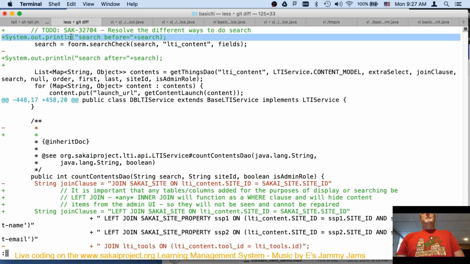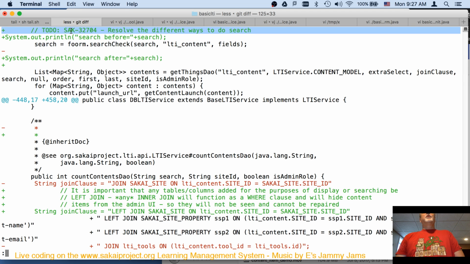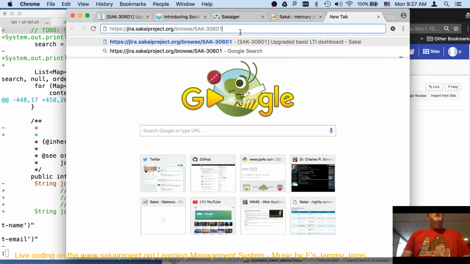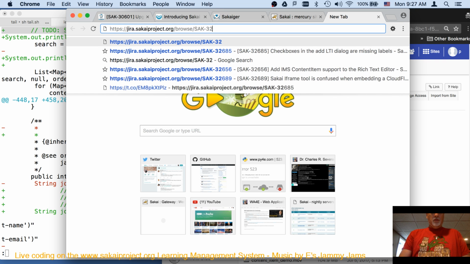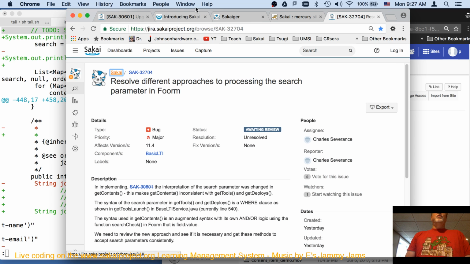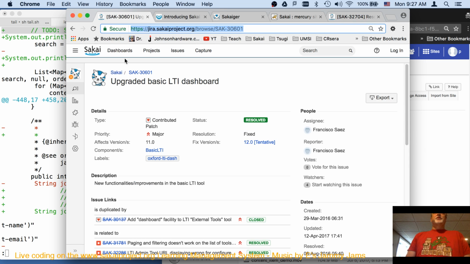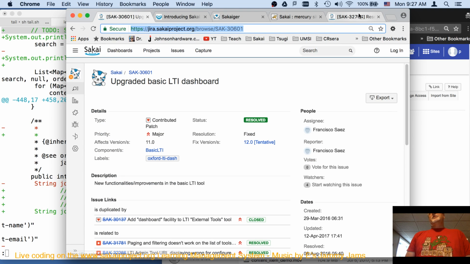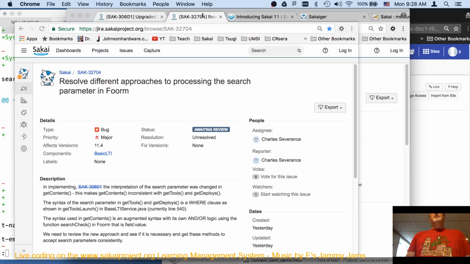So this is where I wrote, I need to come back to this, and so I wrote a JIRA 32704, because I think that code in 30601 really did this a lot harder than it needed to be, and it's less elegant than it needed to be.